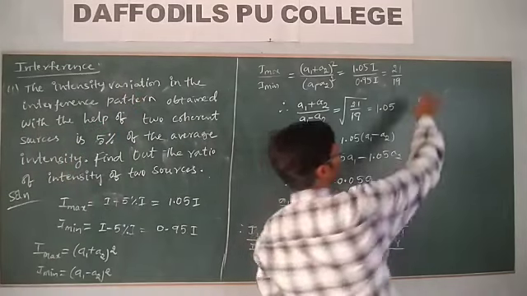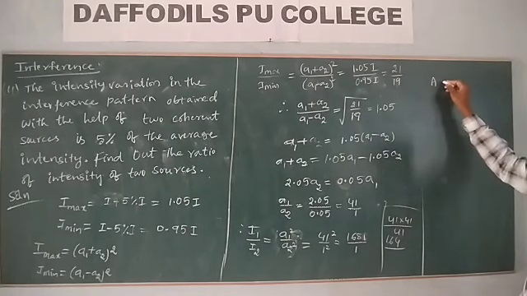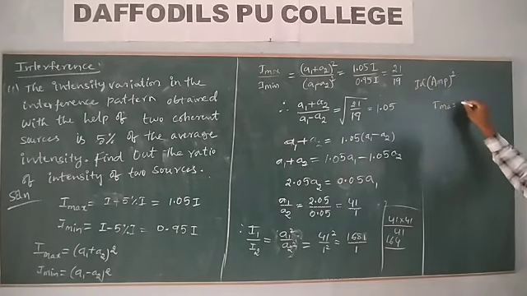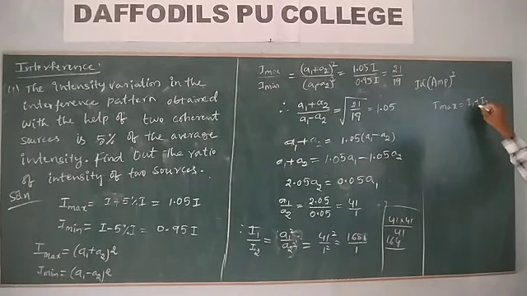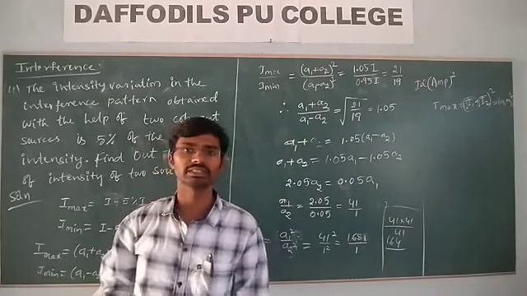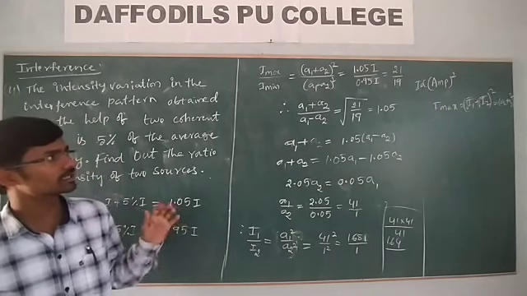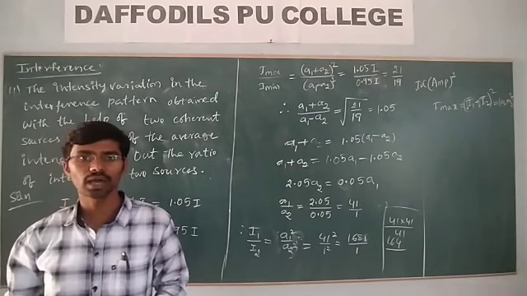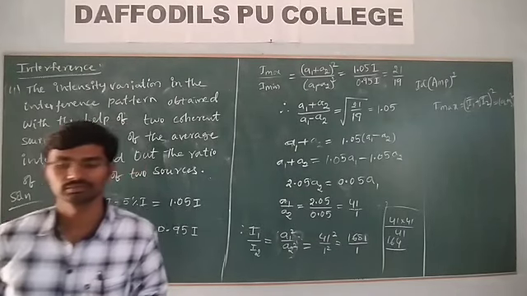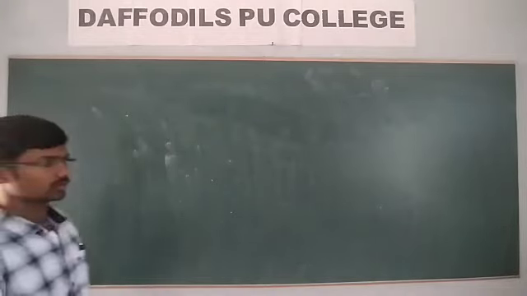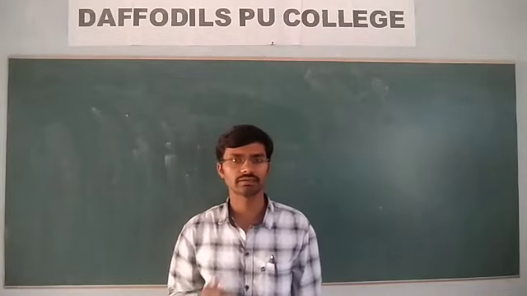Here we need to understand a few concepts that we have discussed: resultant amplitude, amplitude square. Intensity is directly proportional to the square of the amplitude. I maximum is I1 plus I2 root whole square, that is A1 plus A2 whole square. Similarly, minimum means minus. And resultant amplitude A is equal to root over A1 square plus A2 square plus 2A1A2 cos phi. These are examples related to intensity ratios, calculating resultant intensity, or finding the maximum or minimum intensities of light waves in the interference pattern. These are the examples for the variations of the intensities of the interference pattern.